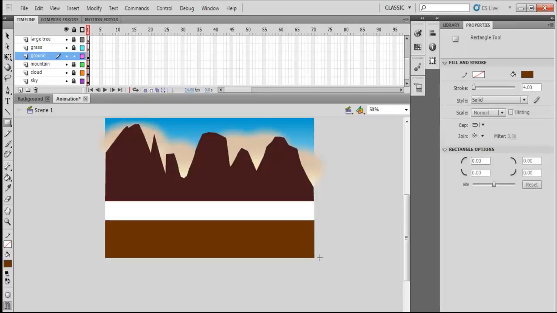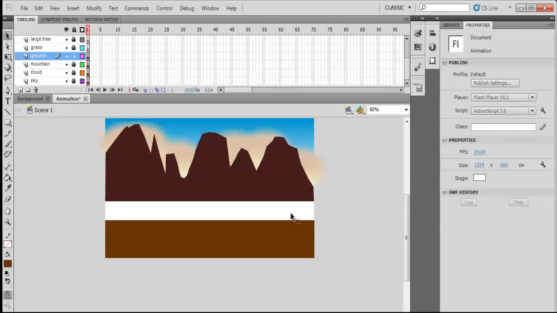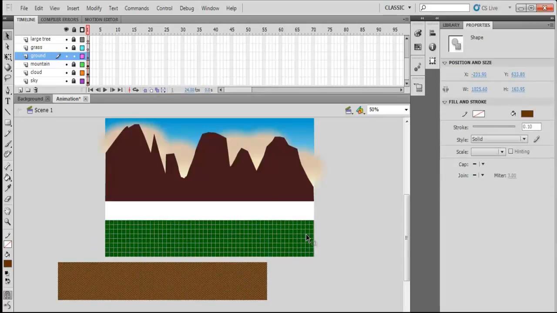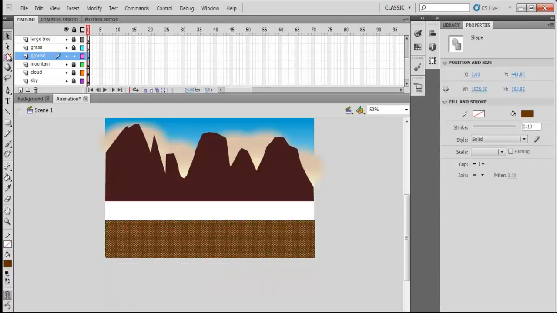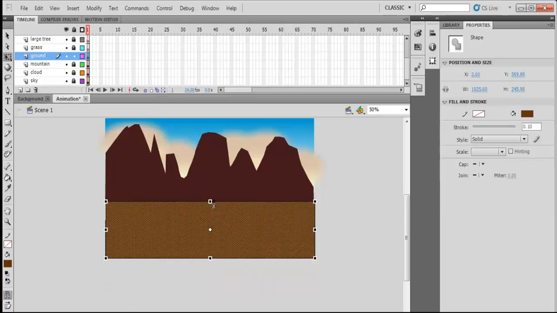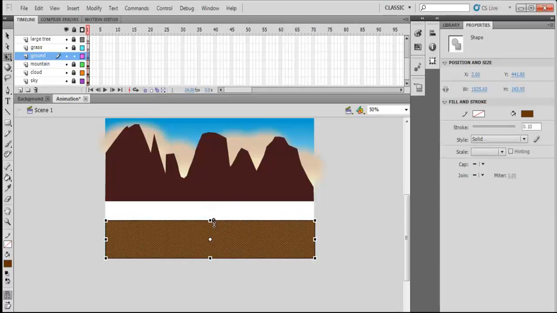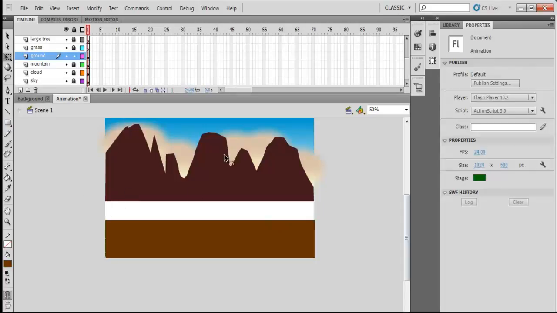That's my ground right there. Done. Okay. Now, when we look at the property of the stage itself, I've not changed the color. Maybe I should just change that to green. So if I move this, that is green now, and here, which is the ground, I can just extend the ground somewhere here, or yeah, that's fine. And let's get some greens here.